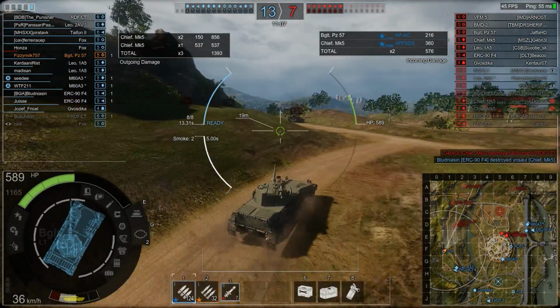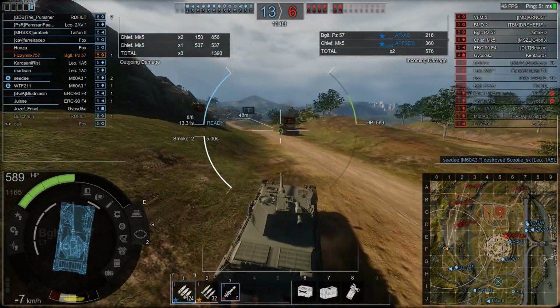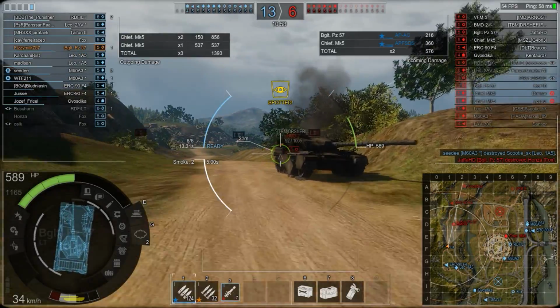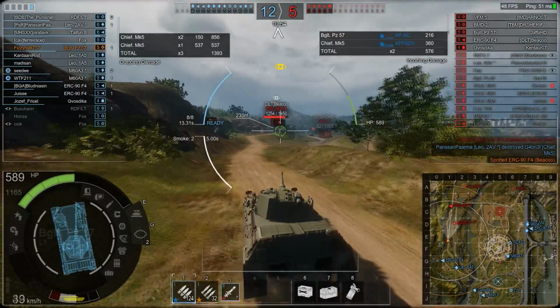We're going to push up to the front because we've been patient. We've done the damage we need to do. Over half the enemy team has died. So we can now start pushing up front. It's not so much that we need spotting, it's that we need a powerful, fast vehicle to go and wipe the floor with all the weak enemies.